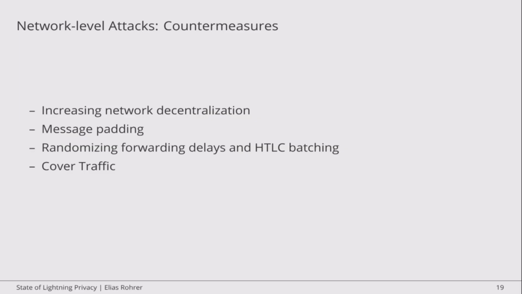Also, again, introducing forwarding delays and HTLC batching can help here. Not for the immediate attack vector that the Revelio paper abused, but they still use delays to group the messages together. Their actual main characteristic was the size of the messages, but to be able to detect which of the messages belong together, they still use timing, and so delays can help to mitigate that. And lastly, what would also help is cover traffic, because these handshakes are also very distinct in the direction you're sending. So if you intersperse cover traffic, it would help a lot.